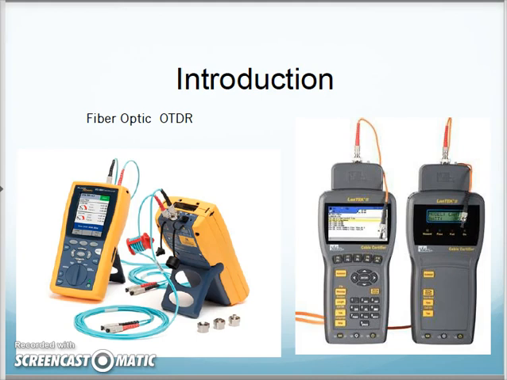The other one they talk about is your OTDR, optical time domain reflectometer. This looks very much like the meter we have in the lab. It just has an adapter on for fiber optic connection. So this is going to do the same kinds of things on fiber optic cable that we've done with copper cable. In this case, looking at distances, looking at where particular problems are in the cable.